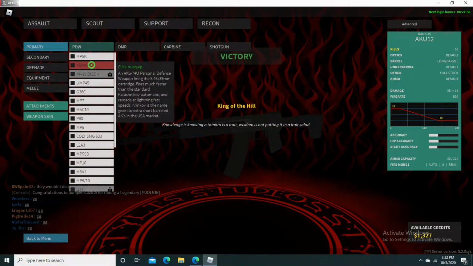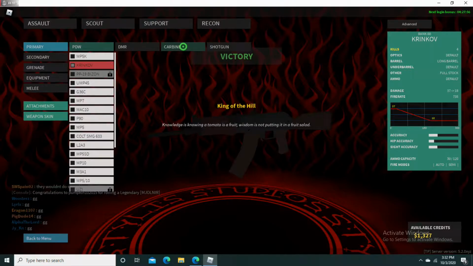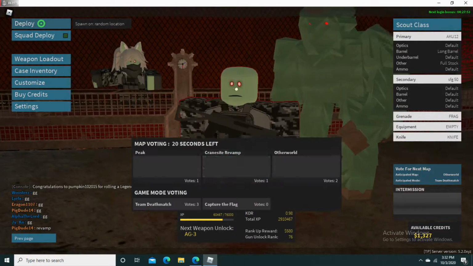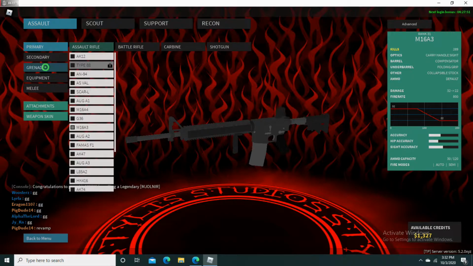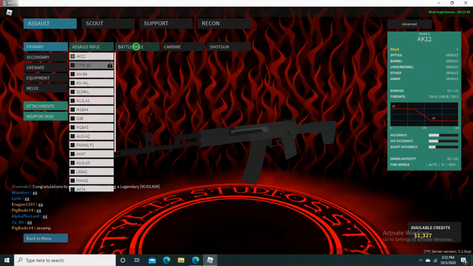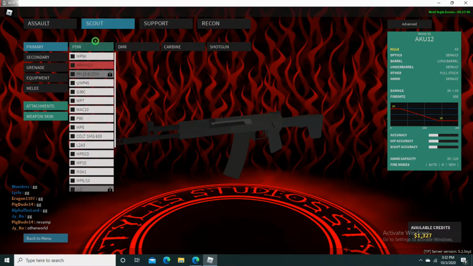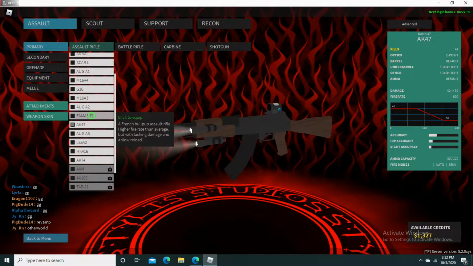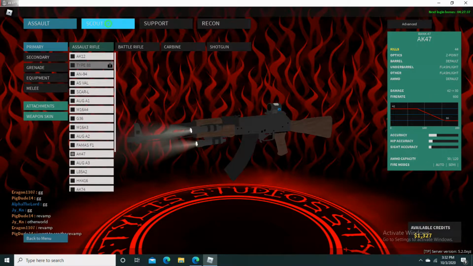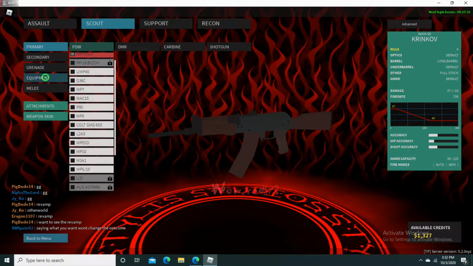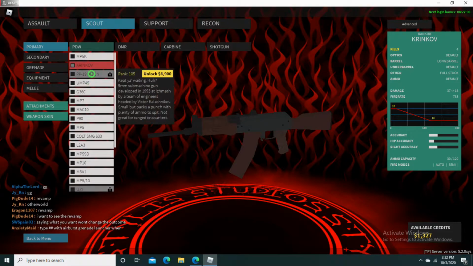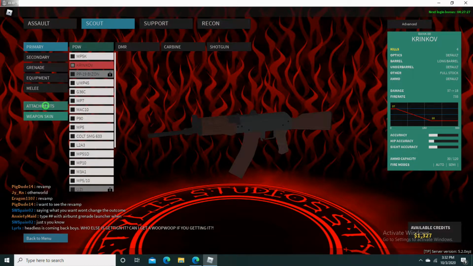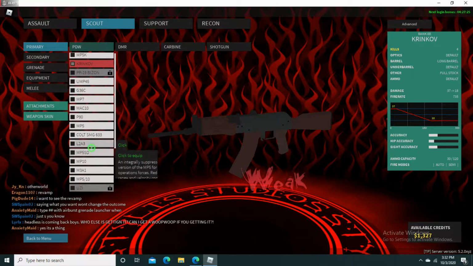Then we can just go to the PDW section. Don't they look somewhat similar? Of course, since the AK-12U is from the AK-12 family, it'll have a stock similar to the AK-12, as you can see here. And then compare that to the AK-12U. And the Krinkov will be more comparable to the AK-47, as we can see right here. Krinkov. 47? Krinkov. And if that still isn't enough evidence for you, I don't know what is. You're just being stubborn at this point.